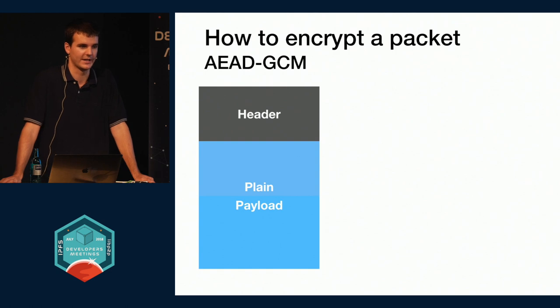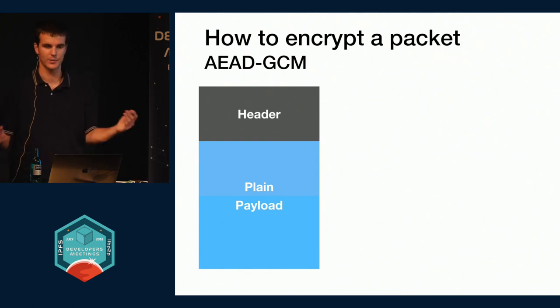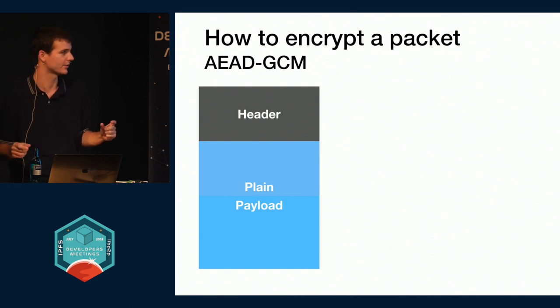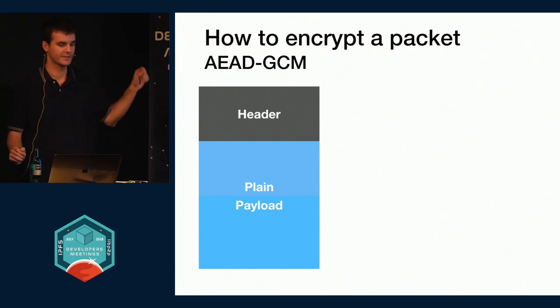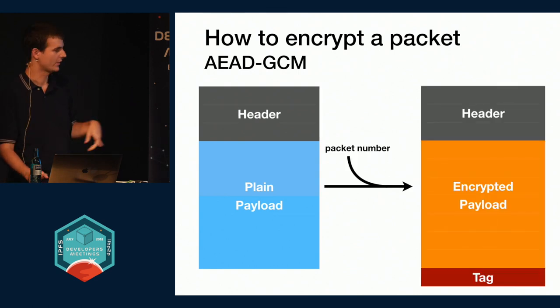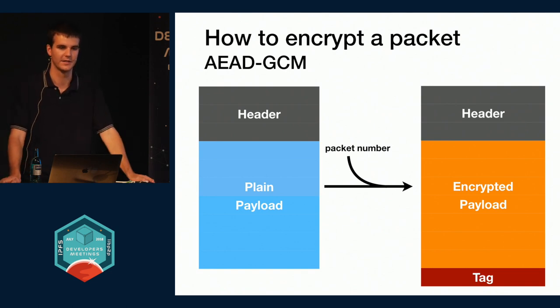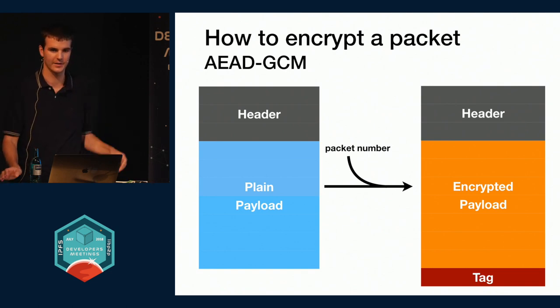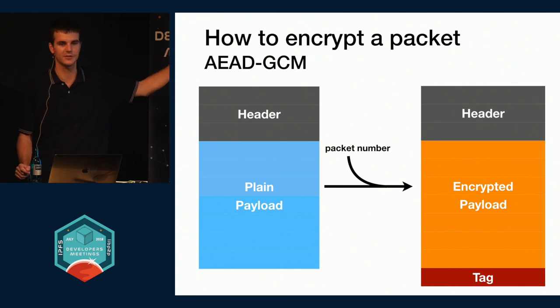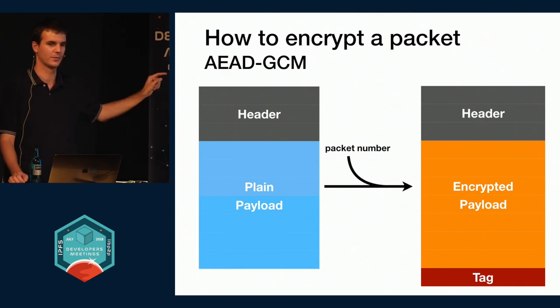And the associated data is the QUIC packet header. Every QUIC packet has a header that contains a little bit of information which unfortunately cannot be encrypted. But this data is fed into the AEAD, so it's also covered by the authentication tag. That means when I receive a QUIC packet, I can see if the ciphertext has been tampered with by an intermediary, and I can also see that the unencrypted header is exactly what the other peer sent.